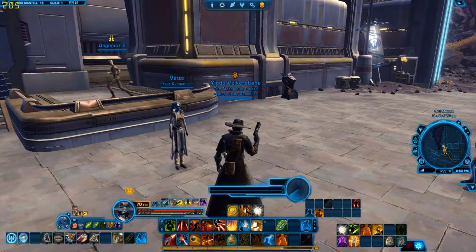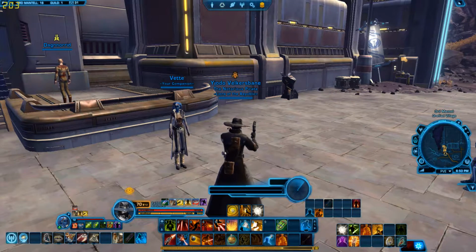Kind of a very interesting mix for me is the Shadow and the Assassin, the stealth classes, the stealth Force-using classes. And they each use a saber staff, and they have a nice mix of saber attacks and Force abilities. So in a way, I really enjoy them for that reason.